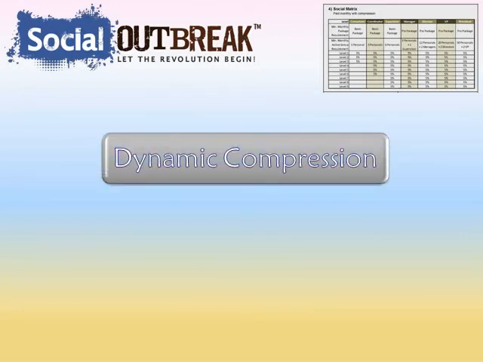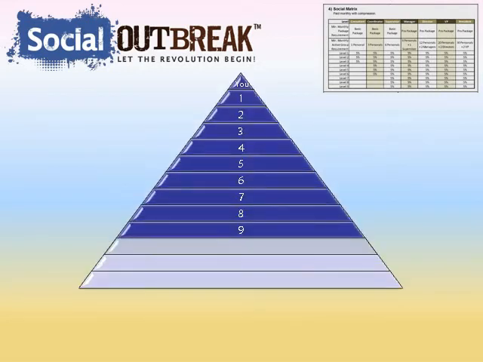Now, to fully appreciate what we've got with this compensation plan, you have to understand dynamic compression. It's a huge benefit to those of us, especially that are in early. Dynamic compression works like this. Here's your 9-level payout matrix again. You've got people on your 9th level that are building their business, so they're going to build a 10th, an 11th, and a 12th, and it's not uncommon to go 20, 30 levels deep. Okay, big deal. You only get paid on the first 9.